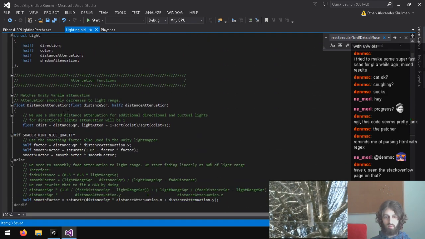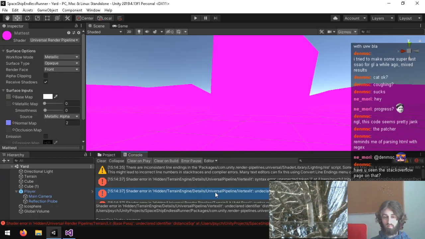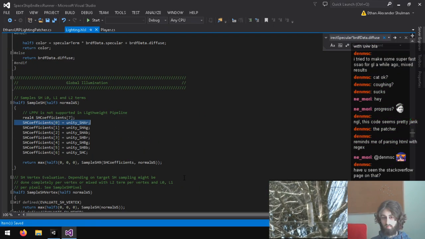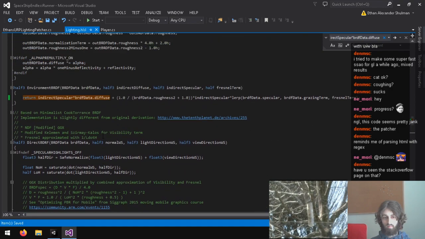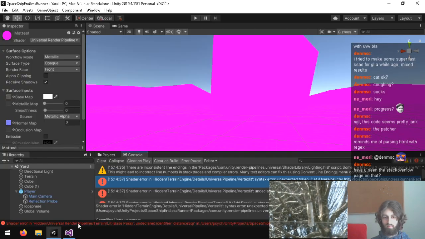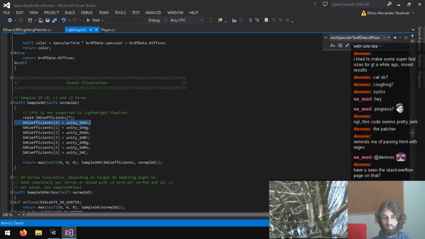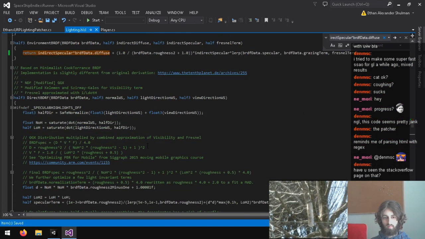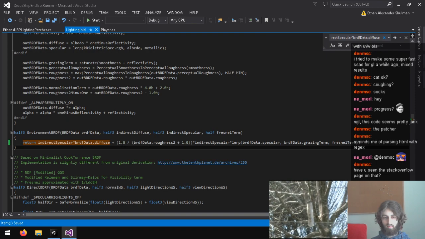Undeclared identifier distance square. I don't know what's breaking right here. It's almost like it's highlighting the wrong code as being wrong.